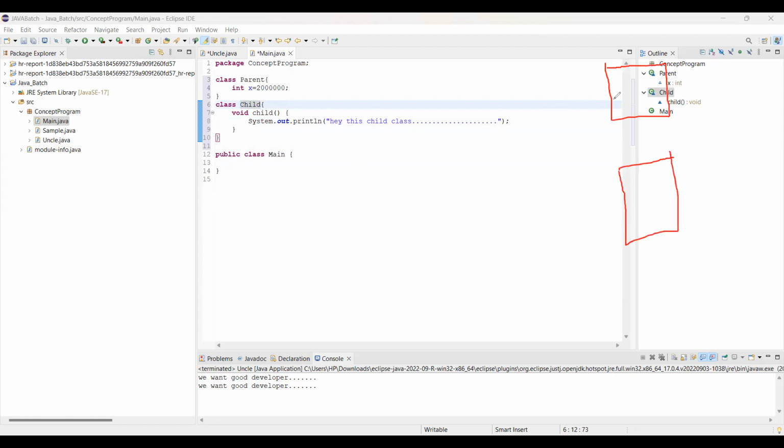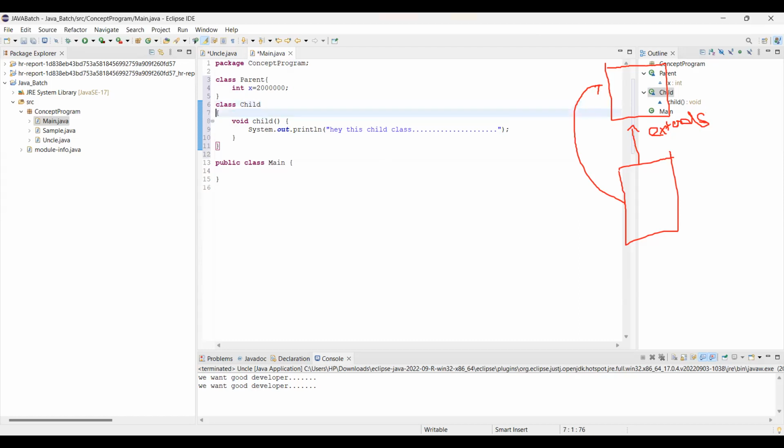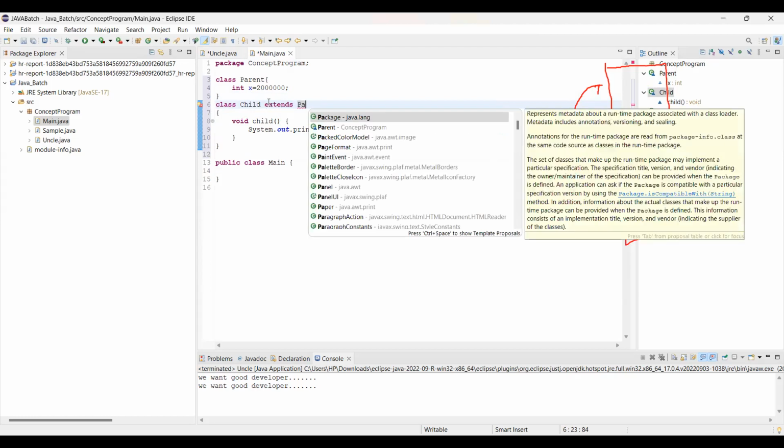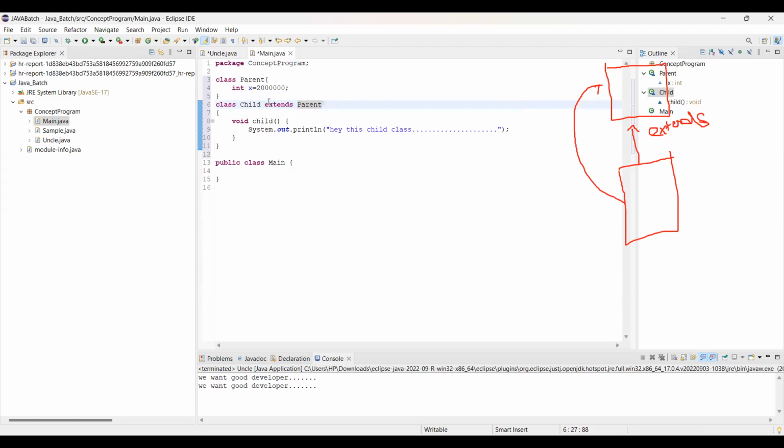If we want to inherit the property from the parent class to the child class, we use the keyword extends followed by the parent class name.